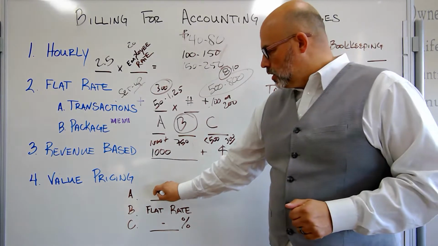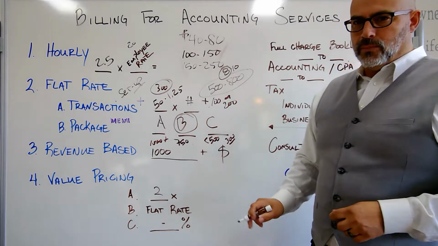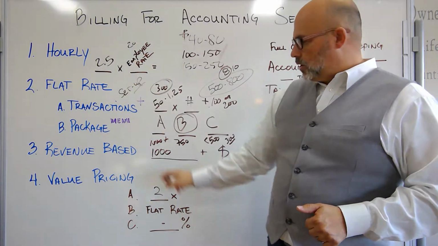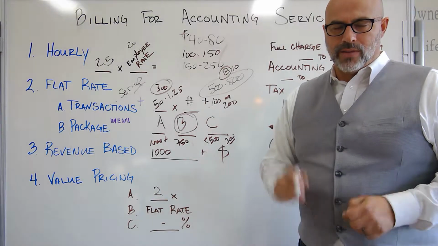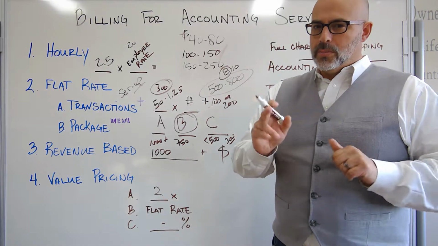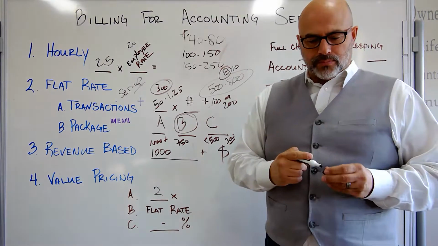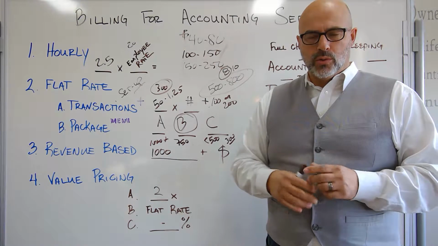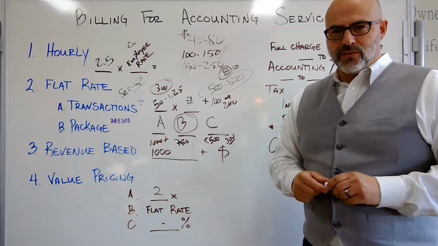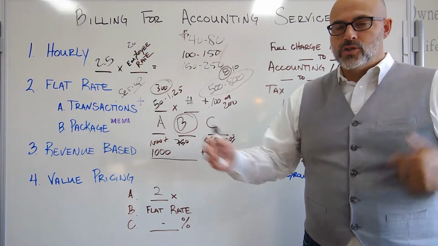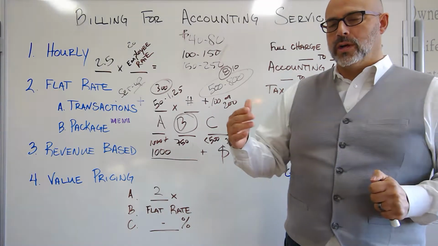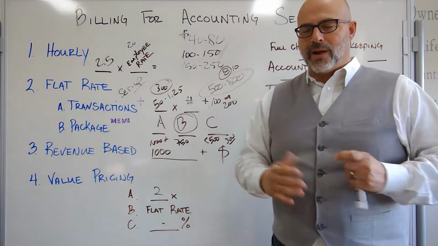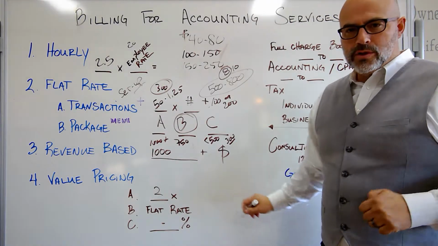So there's basically a few ways you can do this. One way is you can 2 times your hourly rate. So let's say you're charging $50 an hour, you're going to double that, and it's now $100 an hour. Okay, that's one way of doing it. It's not the preferred, but it is one way. The second is flat rate. You can basically say, look, because of the time it's going to take me each month to do the work, I'm going to do this for a specific dollar amount. It's a 5-month project. We're assuming that you're going to, in the process, save $50,000, so I'm going to be paid $5,000.